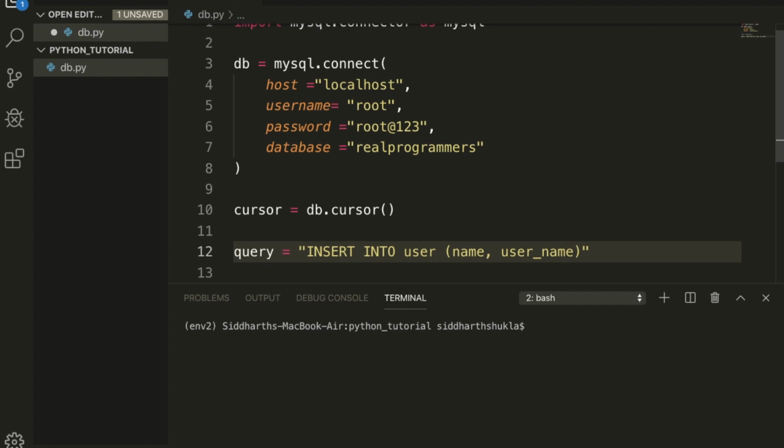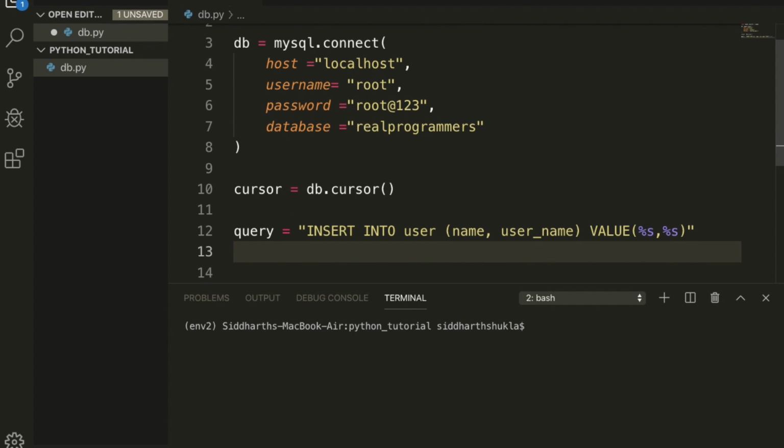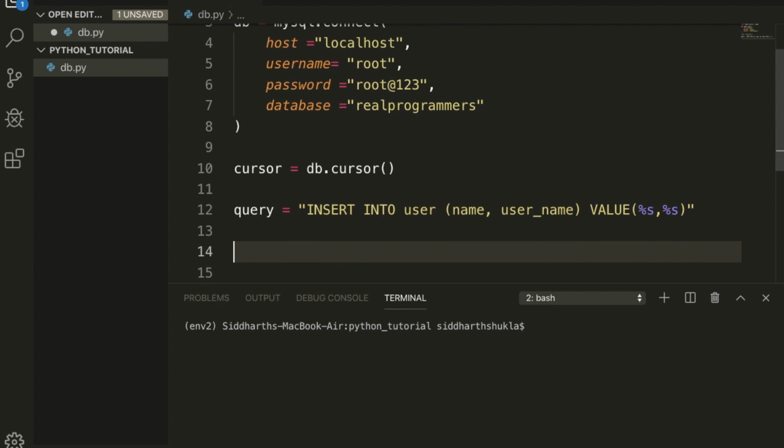Okay, so I'm going to use user_name, this one, and values are %s and %s. Okay, I will show you what this is. Now this is a query.